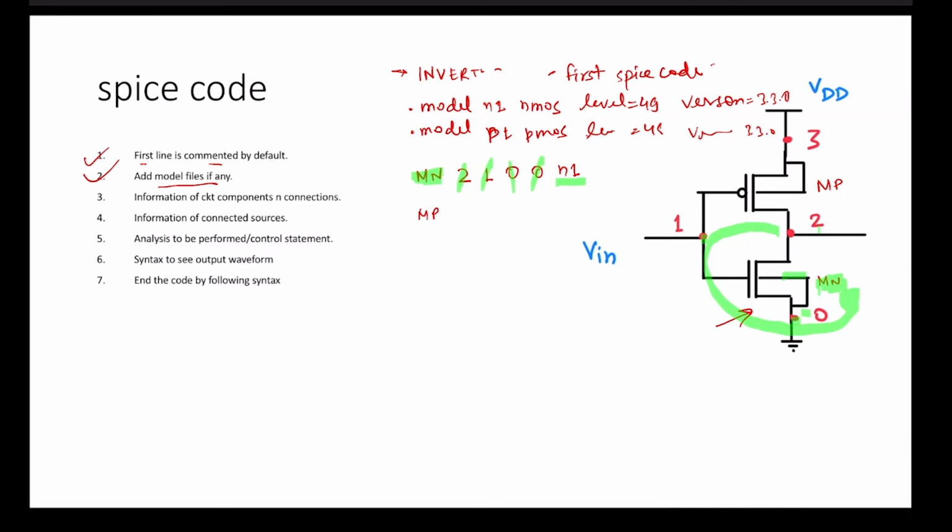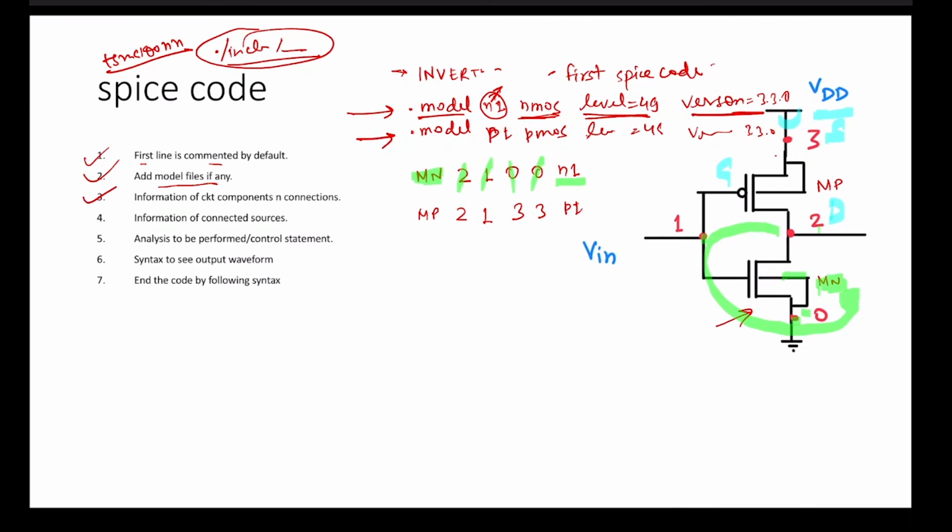For MP, 2 is drain, 1 is gate, then 3 is the source and 3, P1. Okay. PMOS. In PMOS, what happens? The source is connected to VDD. Source is at higher potential. So how do we see it? It's PMOS. It should have more positives. Positives are more at VDD. So this becomes the source for this. And the remaining will become the drain. The gate is the same always, or body. So next we have done this.